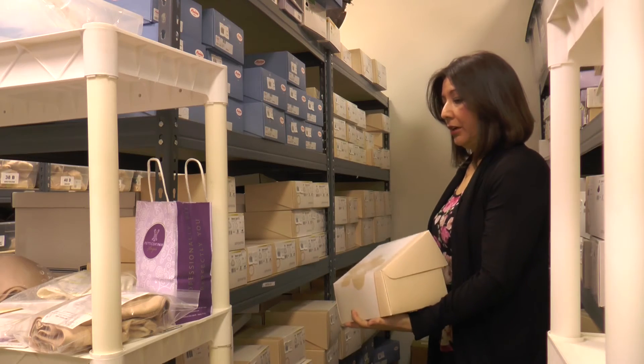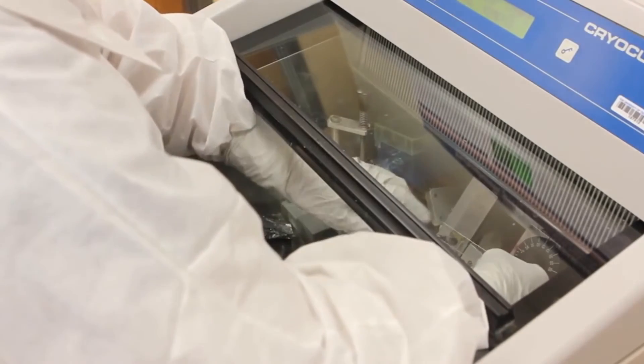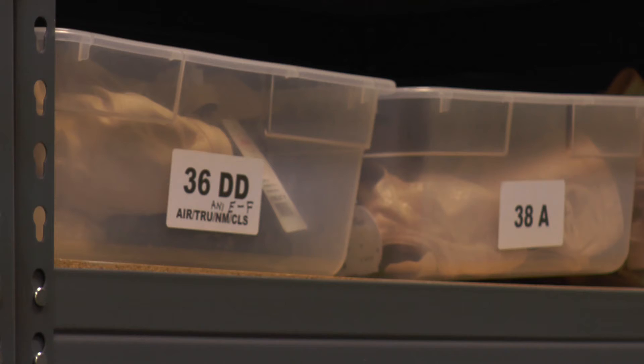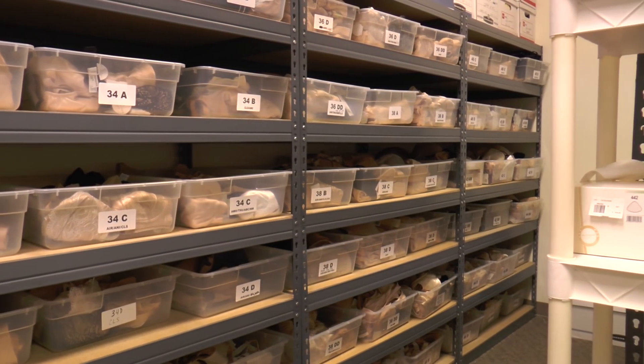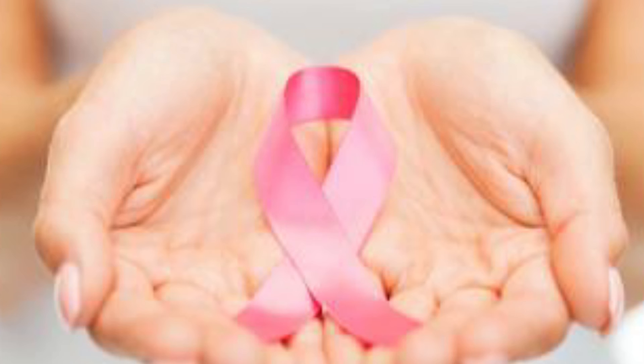Because of her job, Julie DeSaltels is a champion for women to get checked for breast cancer yearly and is encouraged that new technology can improve her clients' lives after cancer. She started 21 years ago when nobody talked about it. Now there are a lot of groups that talk about having breast cancer and a lot of women aren't as shy as they used to be. She thinks it's amazing, and that finally having a nipple that looks natural is going to really make women feel so much better, because now they can really put cancer behind them.